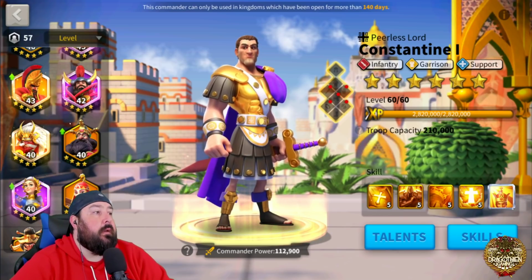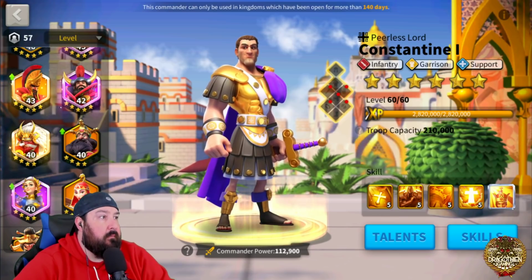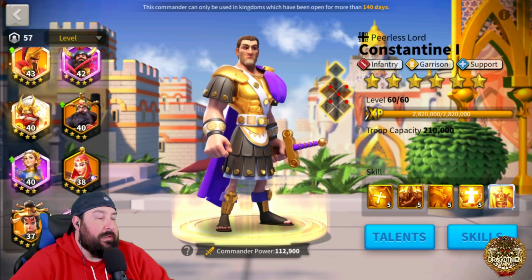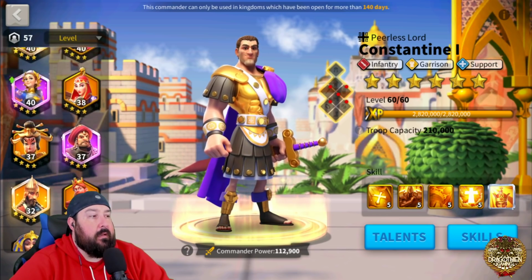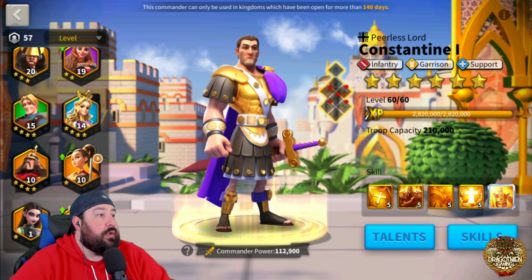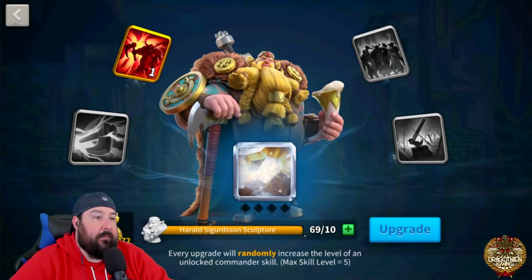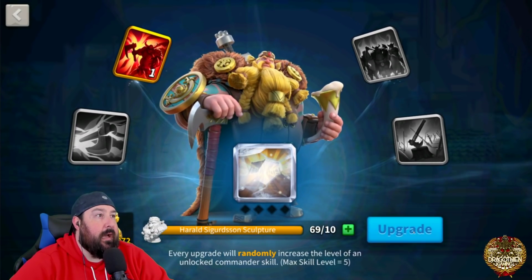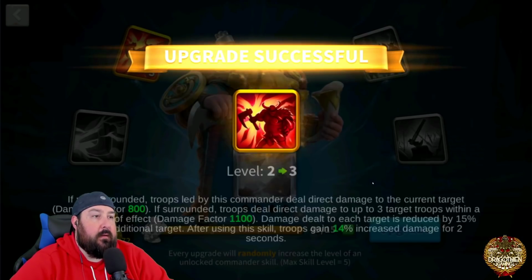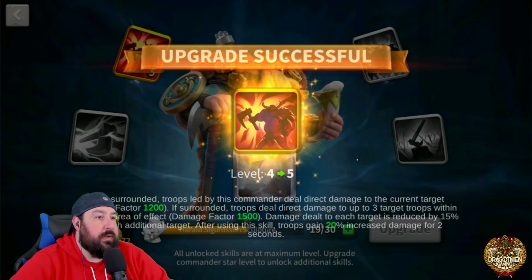redo, but I'm saving those for commanders that I know are going to be more effective on the field, like Zenobia and Tamiris. Ramses is another one I want to get maxed out. So let's take a peek. I've got Harald here. I've got 69 sculptures. Hot dang, look at that. Let's make it happen. Let's make it rain sculptures here.